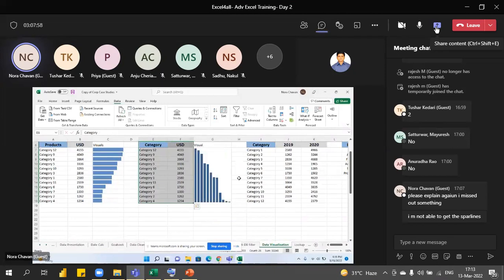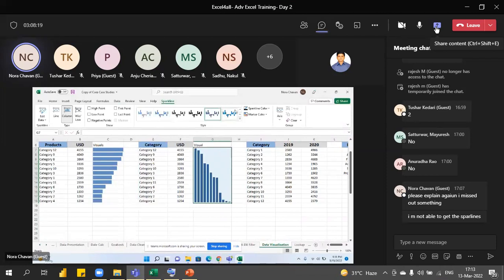And then keep your cursor in the visual column cell. Then you can see a sparkline tab is activated at the extreme right of your ribbon menu. Click on that. You have an option towards your right, marker color, not sparkline color, marker color. Then go for high point, choose green. Similarly, again go to marker color, low point, make it red.